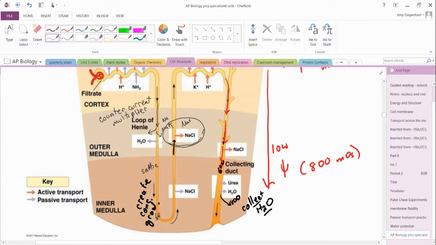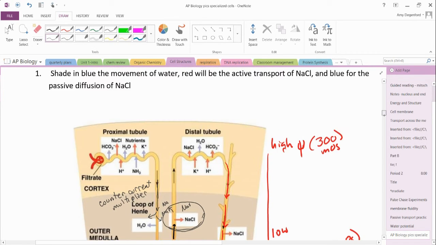And depending on how dehydrated you are, this will actually change, because what we want is to create a concentration difference. Ultimately, that's the job of the loop of Henle: to just establish a concentration difference. That really is it. Because a lot of students will look at this and go, well, what in the world did that accomplish? The filtrate goes down, gets saltier, and then as it comes up, because the sodium is pumped out, it gets more dilute. So then they look at me as if, well, that seemed useless. And, well, they're kind of right. What in the world is the point of that?